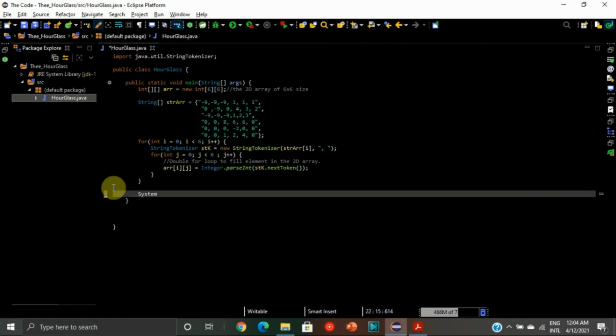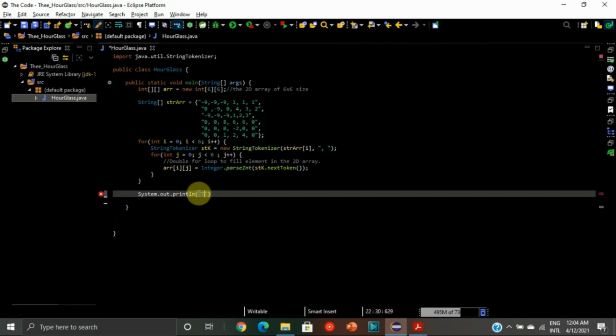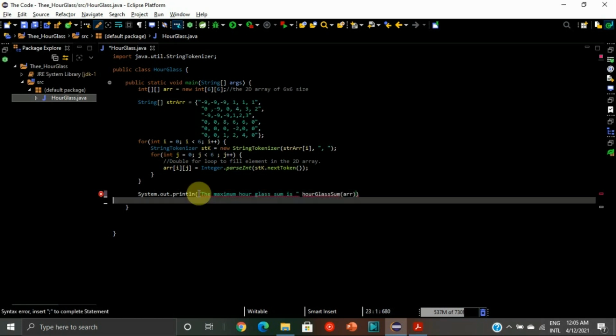System print line: the maximum hourglass sum is, then our function, which we'll call hourglass sum, and the parameter takes the array.